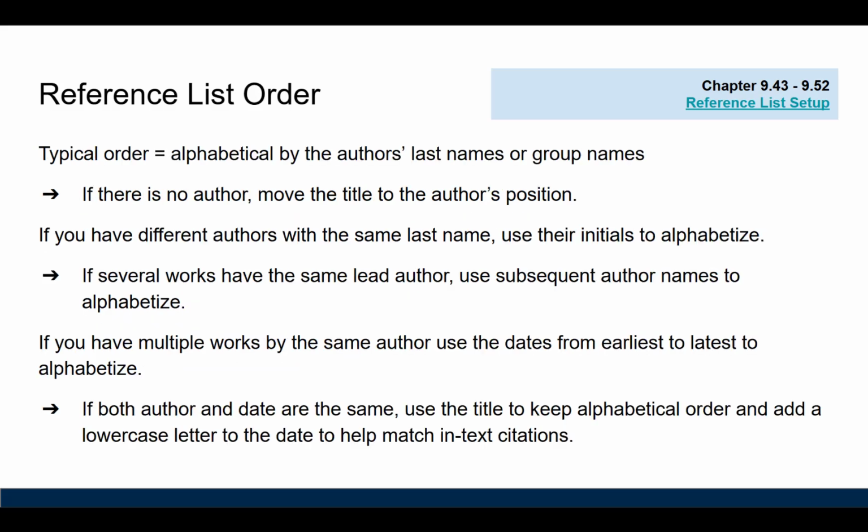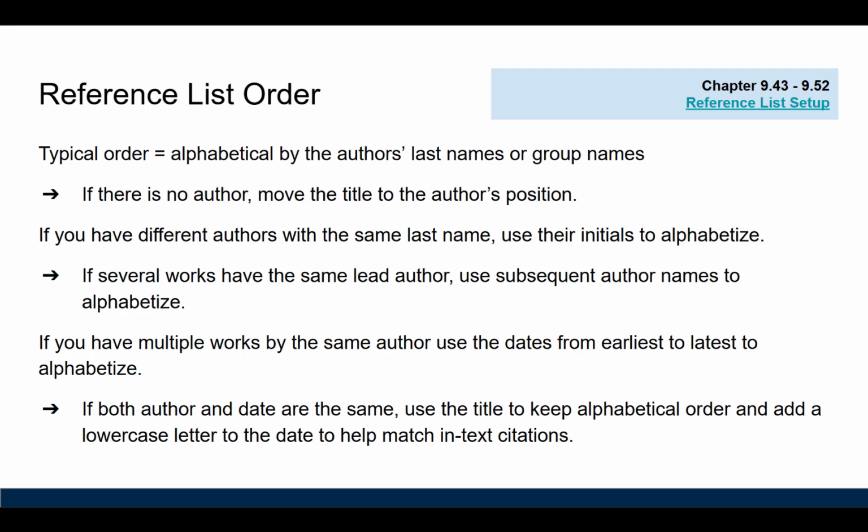Regardless of other formatting choices, the order that reference entries come is alphabetical by the first word of the entry. This is typically the author's name, but in the rare occurrence that there is no personal author or group author, you move the title of the work in front of the date. More common complications to order will be that you have authors with the same name, in which case you use their initials to maintain alphabetical order, or you could have multiple works by the same author, in which case you order them by date, starting with the earliest, coming first, and ending with the most recent.